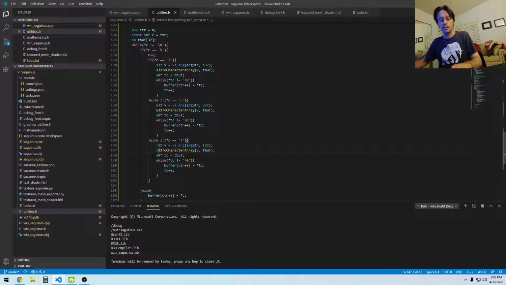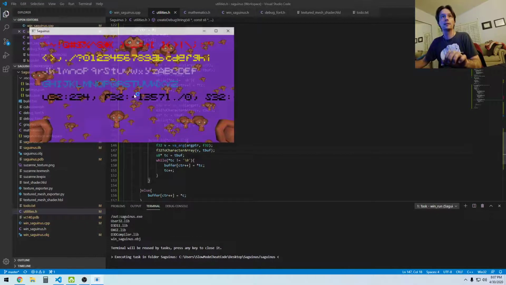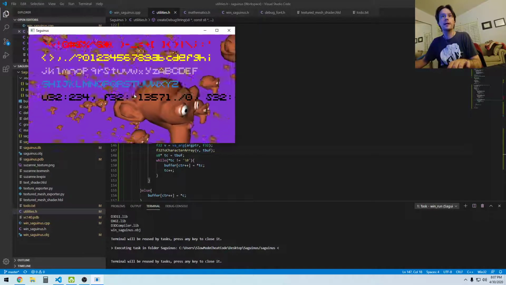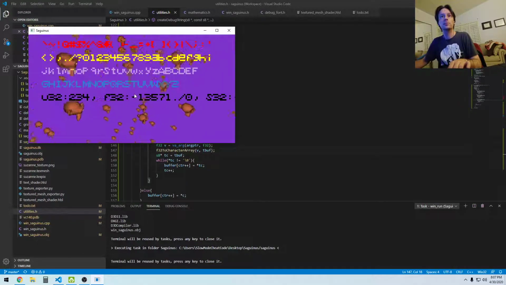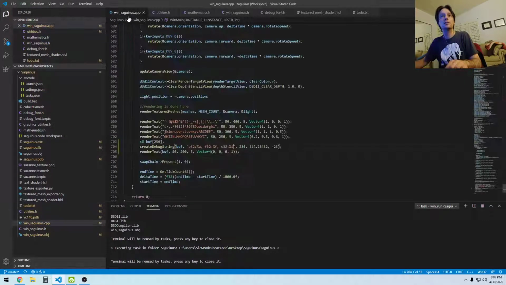That's why I'm going to test it. That almost looks promising. So U32 is 234, F32 does not seem to be working, and S32 does not seem to be working. All right, let me just do one of these at a time.